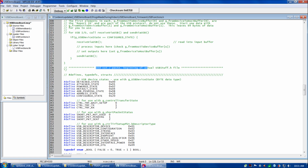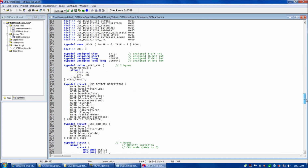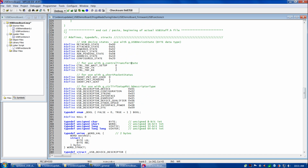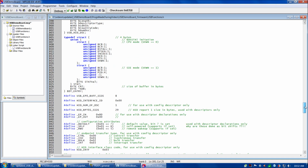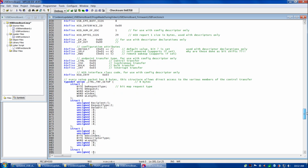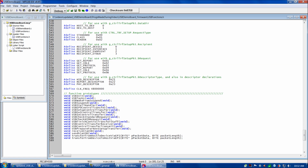Then we get to, at this point, this is actually truly the beginning of the .h file. So what we're going to have in here is a number of pound defines and typedef structures to provide for USB communication. So here we have the USB communication states going from detached to configured, and so on. The device descriptor pound defines, and there's the device descriptor structure, and so on. All the things that are part of the USB spec as far as implementing USB HID communication. At the very end, we're going to find our function prototypes.